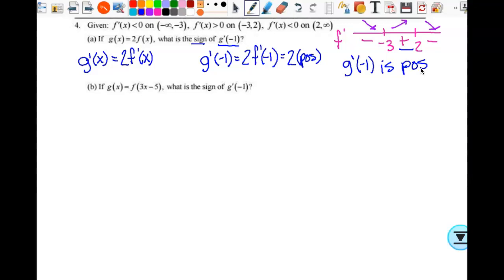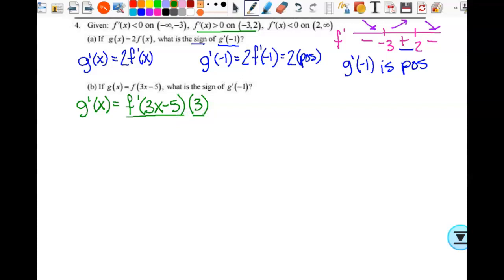So why don't y'all go ahead and do B? Give you a minute to do B. I'll pause. So let's look at B, and let's make sure that we found this derivative correctly. Do I have to use any special rule? Chain rule. So f prime of 3x minus 5 times what? 3. Does that give me f prime of 9x minus 15? No, 100% no. We can't distribute that 3. This is a thing by itself multiplied by that.